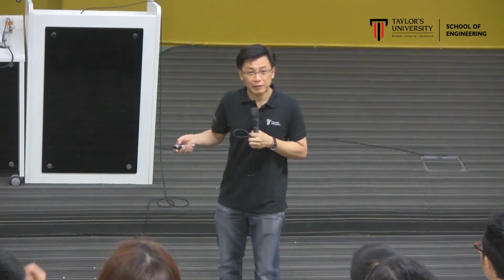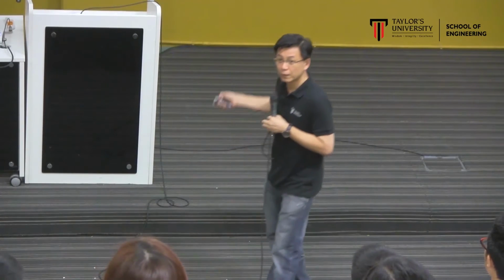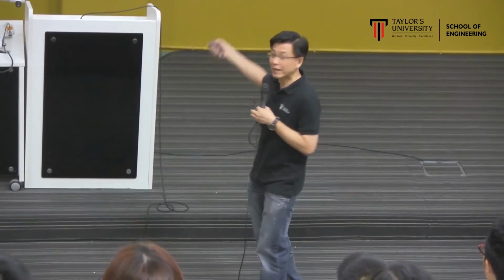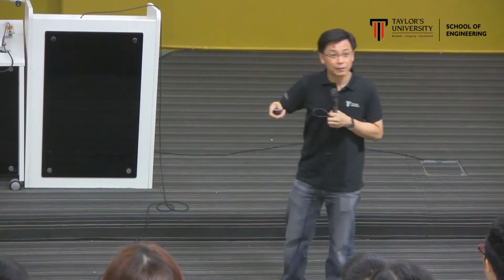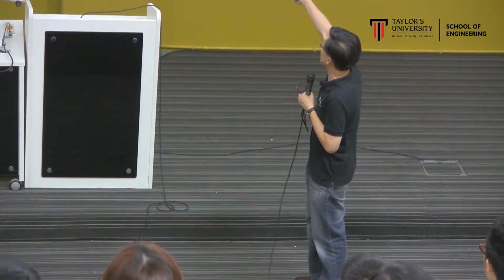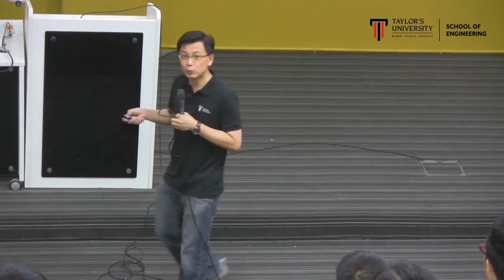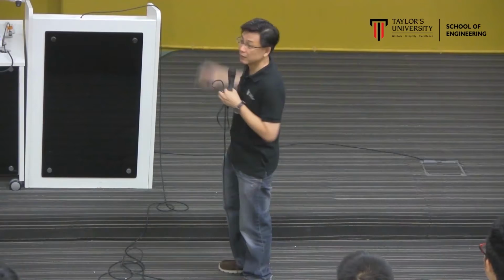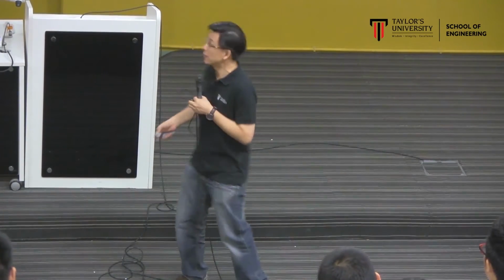Now the Ishikawa diagram and the 5 whys are exactly the same, except this. You start off with an effect. Fuse is blown, gas not working, the burner is not working, or whatever the case is, right? Then you go backwards. So the 5 whys says you keep asking why, then you keep going back, right? But the Ishikawa diagram helps you in the sense that there are certain major categories that can guide you. So let me give you an example.